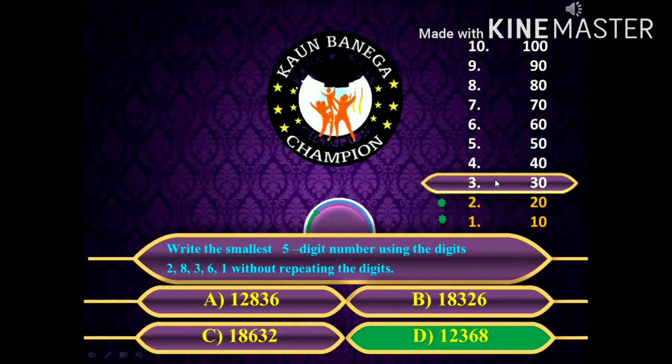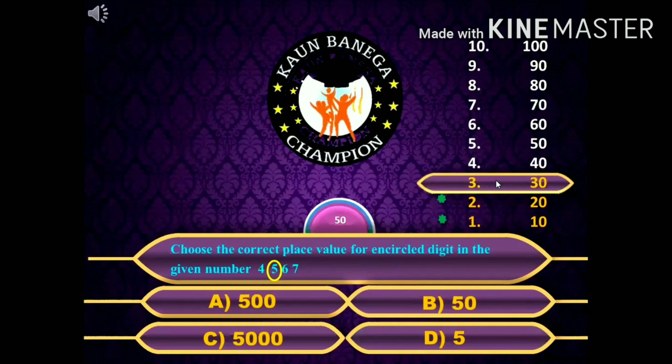Let us move to the third question. Here is your third question. Choose the correct place value for the encircled digit in the given number 4567.